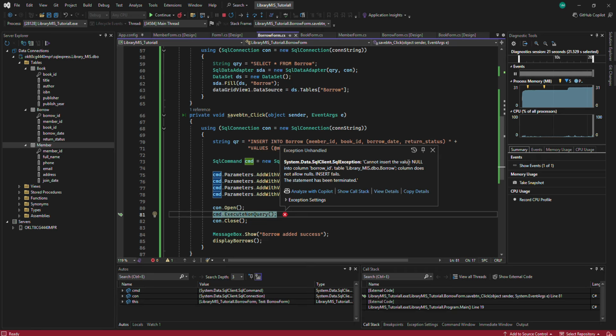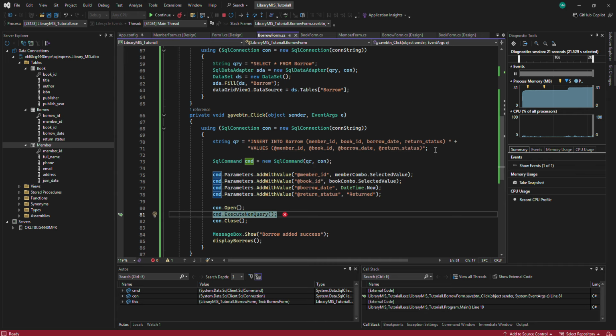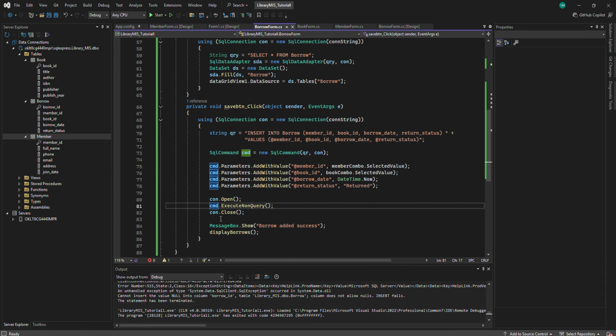Okay. Cannot insert the value null into column borrow ID. It doesn't increment. Let me try to just add it here, the borrow ID, to make it easy. I didn't set it to be auto incremented. That's the reason why.